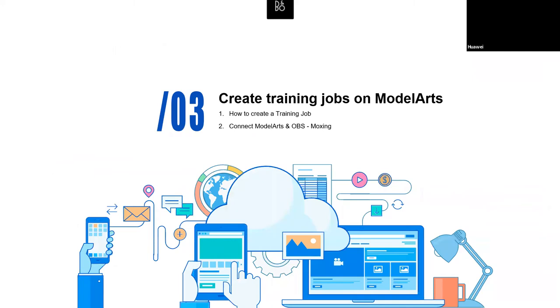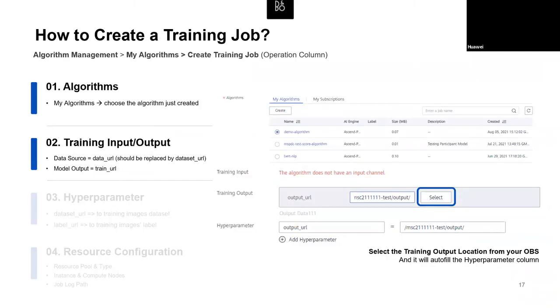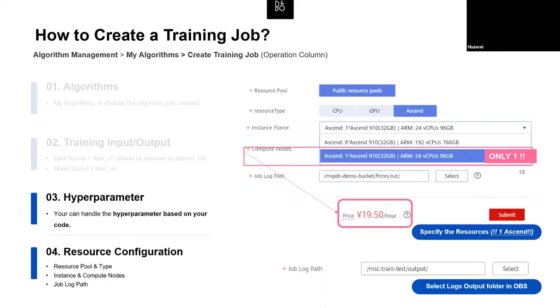Okay, and after that, you can create a train job based on the algorithm. In the train job, you can select the algorithm that you have just created. And then as I said, you have to select the OBS location. So you select this OBS location as your output destination. Everything output in your instance will go to this OBS location. And after that, remember to choose Ascend 1, because the default is 8, which is really expensive. Of course you can use 8 if you like, but I suggest you use 1 because it's fast enough already. So choose 1, and you can see the price should be something around this, not the 199, something like that. And then just click submit. Most of the time you just need to wait about 20 or 30 minutes and it will finish, depending on your model.